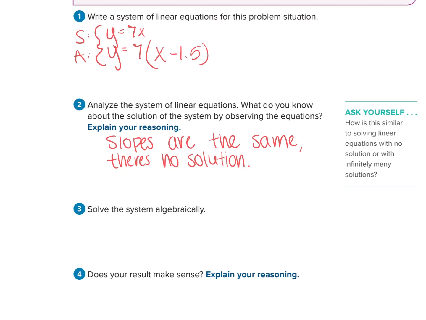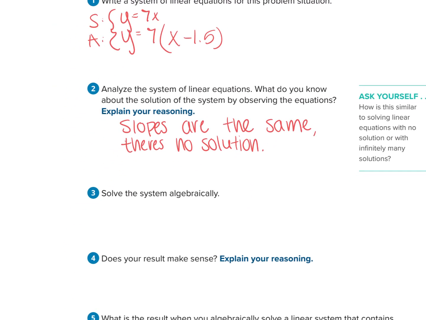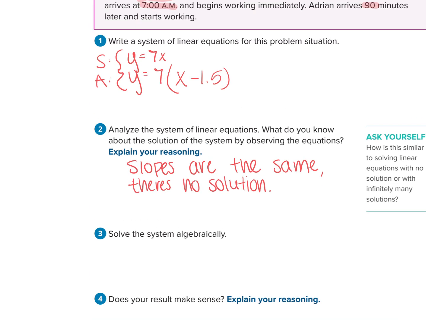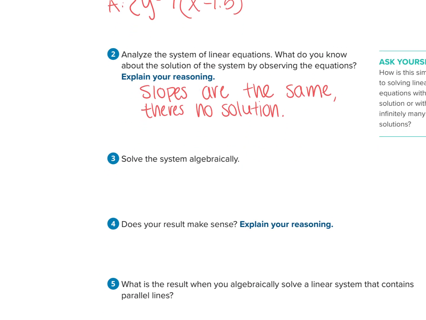Okay, and it's great that we can tell that by looking at the problem, but we also need to be able to check our work algebraically to make sure that our work is truthful. So we're going to do that substitution method. You're going to take your y equals 7x, and you're going to plug that y into here, and we're going to solve for our x. Go ahead and just solve for your x. You're going to see something that's a little weird. Once you've gotten to that weird part, go ahead and hit play and we'll walk through it.